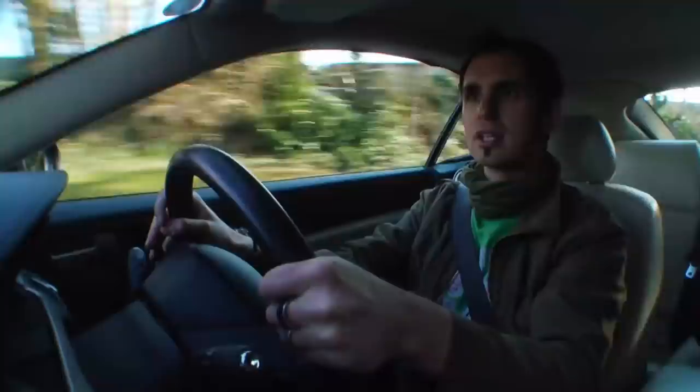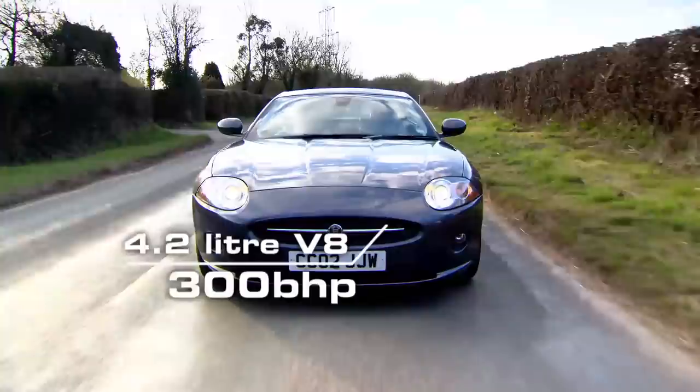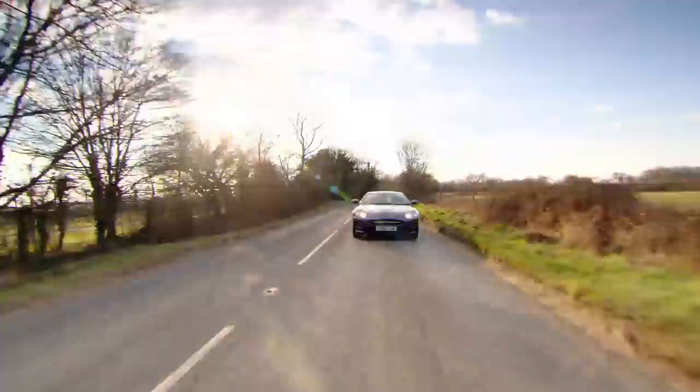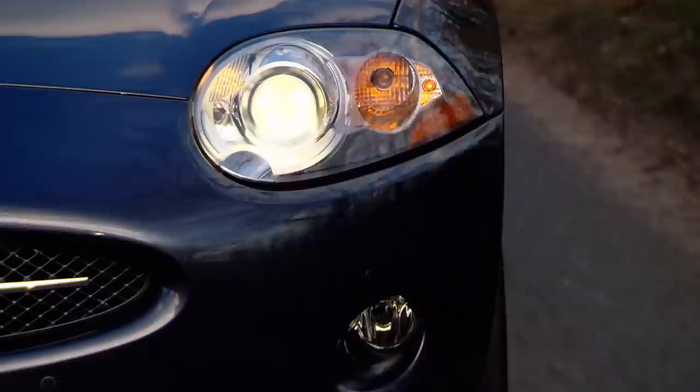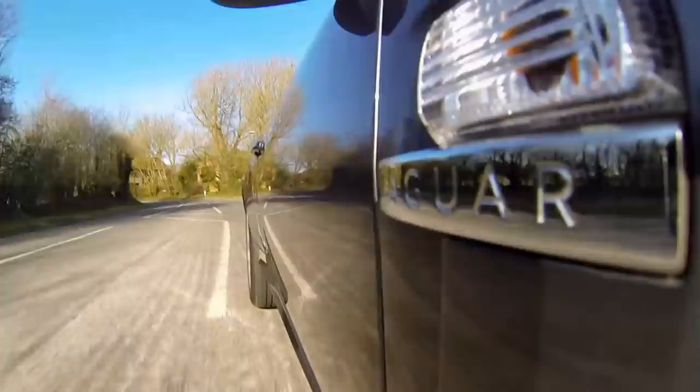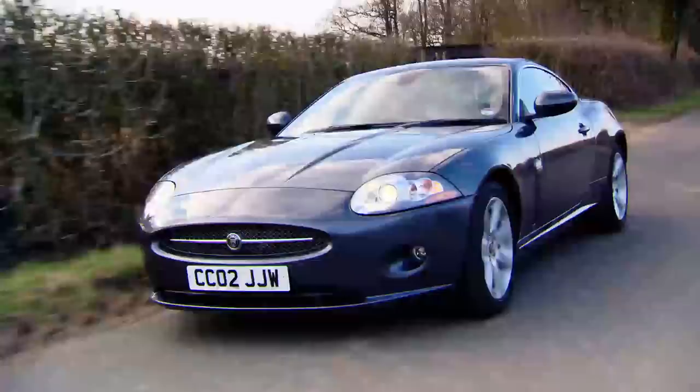The only difference between this car and the Jaguar XK that you can go and buy today — the new one — is that the engine's 5 litre and there are some very, very small design changes which you or I won't really notice and your neighbours definitely won't. I don't think of this as being a poor man's Aston. I think it's a car that's credible. It's down on power, but it really isn't down on anything else — it's certainly not down on build quality compared to an Aston. The great thing about the XK is it's not just fast, it just loves corners. It feels so much lighter thanks to its aluminium construction. You wouldn't buy this and be disappointed — in fact, it's probably the best £15,000 you'll ever spend.